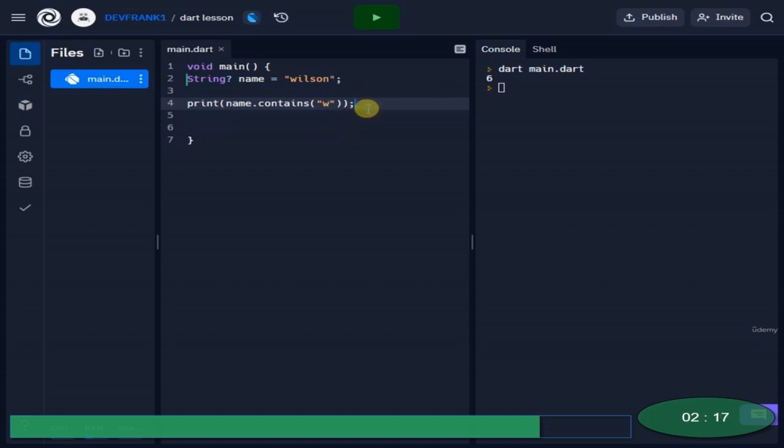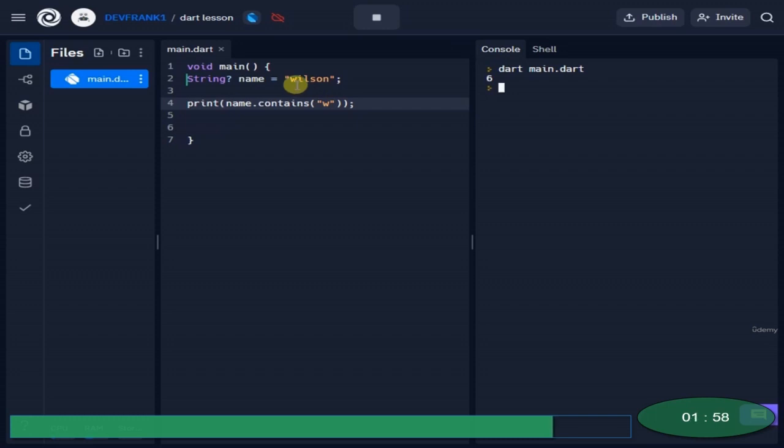We try to tell the computer to check if this variable has a letter W in it. So when we try to run this code, we are going to get a true because we have W.